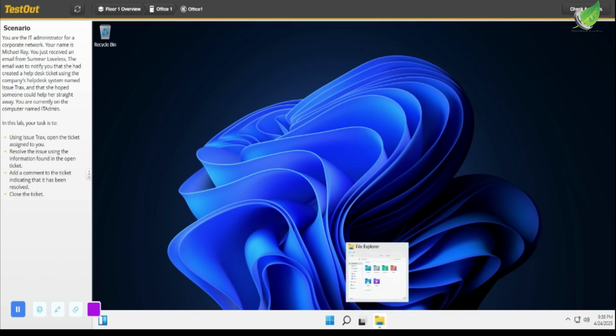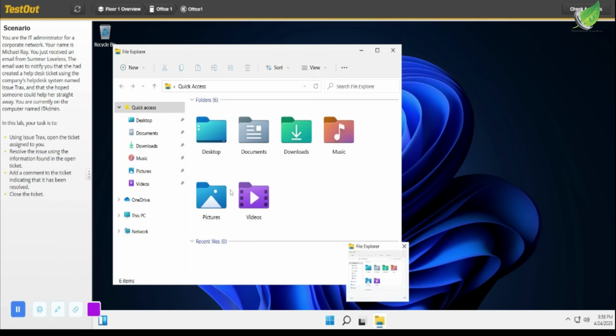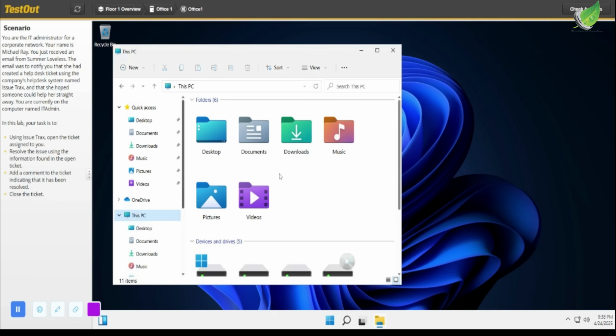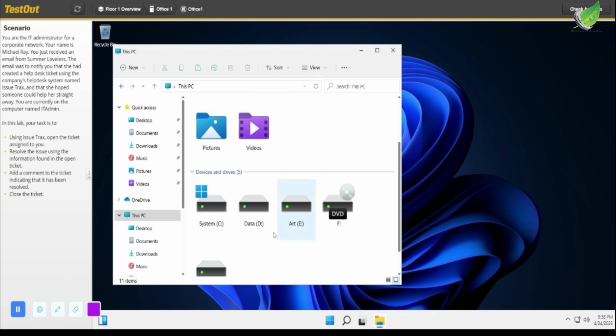Go ahead and open File Explorer again, and let's go to Documents. Okay, so let's go to This PC. We scroll down and let's go to the D drive.